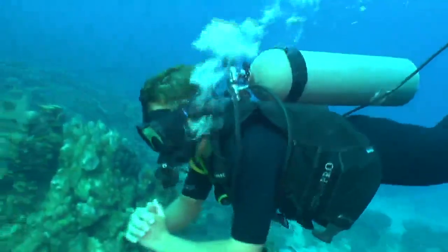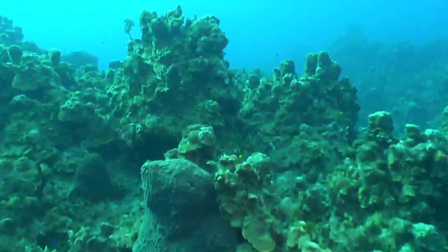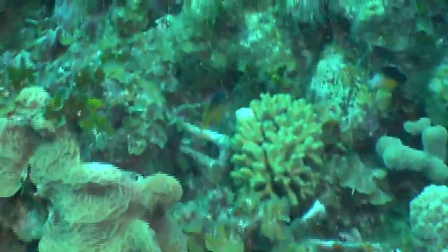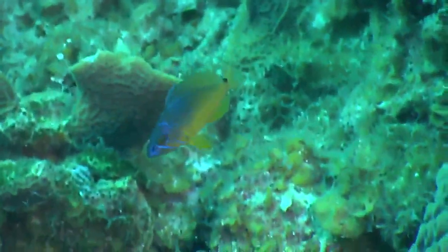Oh, so I think I found a new species of hamlet. Oh, no way. Or is this a butter hamlet? Oh, wow. You've literally found everything apart from the turtle, but I'll forgive you. Oh, would you look at that? I'm just checking now. I believe this could be the yellow belly hamlet. What one, sorry? The yellow belly. So this is a yellow belly hamlet, one we have never seen before. So this is another one for the species list. Yes, right. Ticking all the boxes today. Well, almost all.